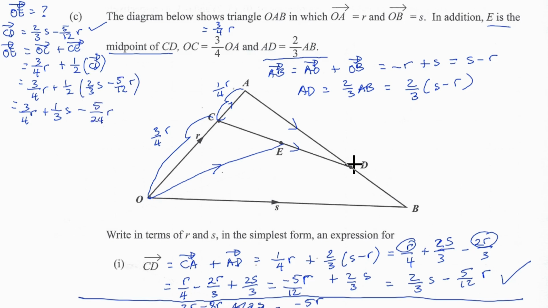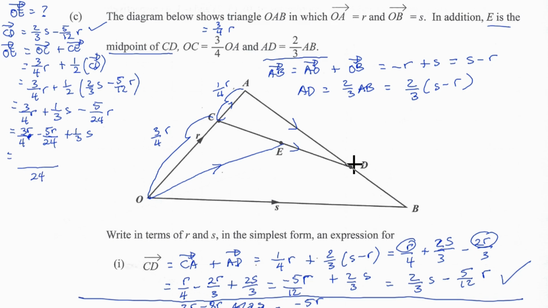Okay, so now just like before, we're going to put the like terms together. So we have 3/4 R minus 5/24 R. So let's write it as 3R/4 minus 5R/24, which is the same thing. It's just easier to see, it's easier to picture it when we are adding the fractions. Okay, so now of course we have 1/3 S. I just rearranged things a bit. So now we find our LCM. The LCM of 4 and 24 here would be 24.